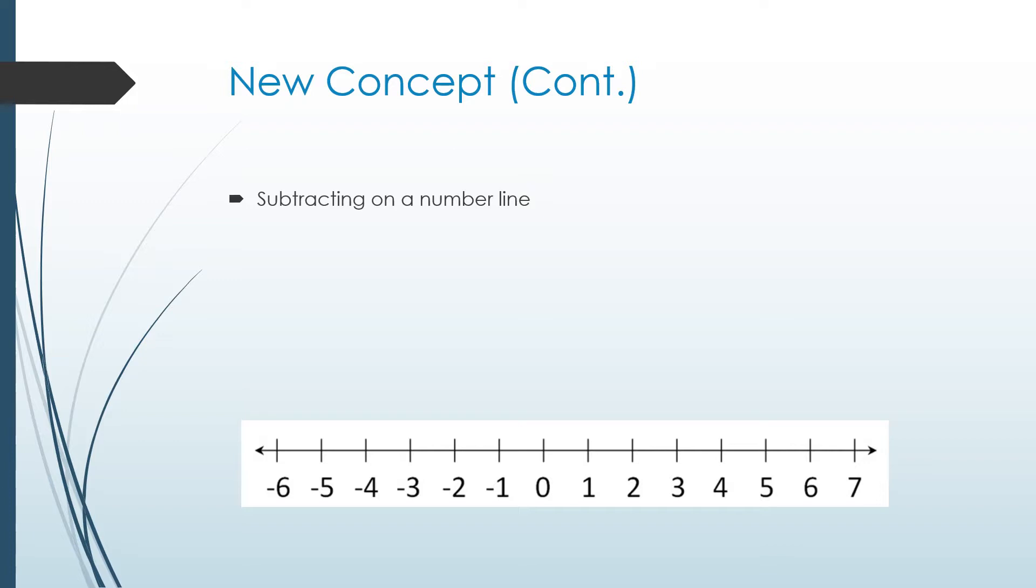So say we were going to subtract, and we were going to do two minus six. And up till now, you really haven't done a whole lot of subtracting a larger number from a smaller one, so this will be a good practice here. So we're going to start at zero, and we're going to put kind of a dotted line up from zero. And we're going to go to our first number. So our first number, our minuend, is two. So we're going to draw a line with an arrow up to two. So this would line up with two.